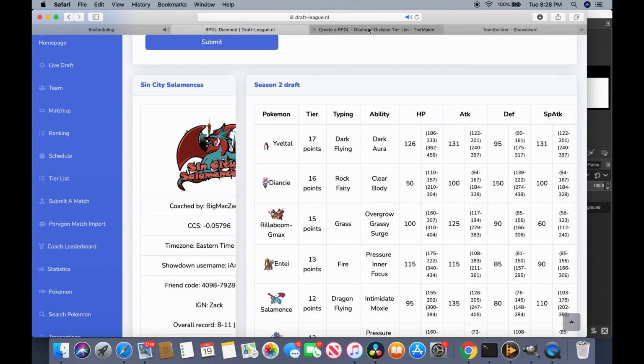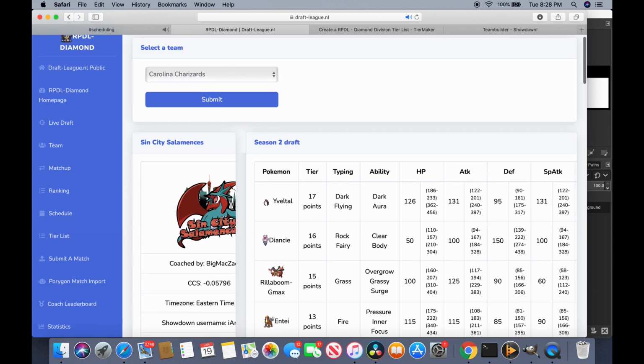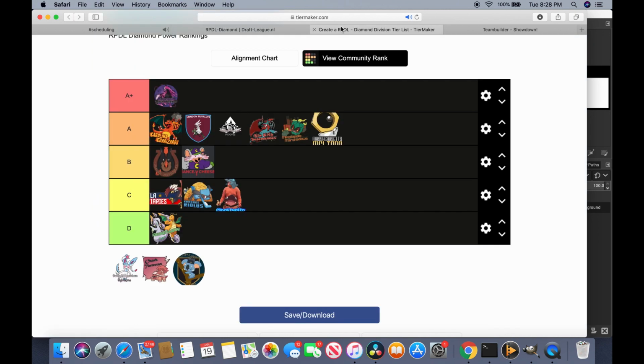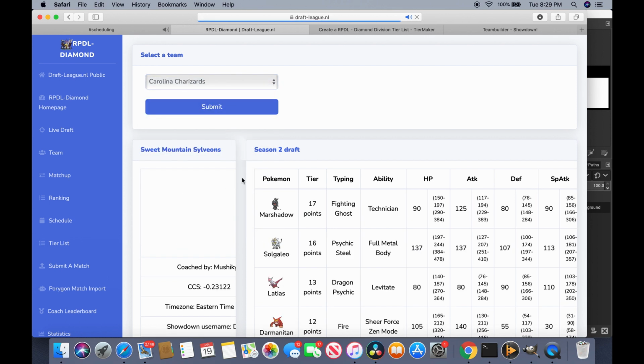I think this team gets A tier. I think you go about right here. I think you go about right there. Maybe here. I think you go there. Really good team, though. Just strong mons overall. Oh, who's our next? Who are we looking at next? The, what Sylveons? Something Sylveons? Sorry, I put them in the back, but they're actually next. Sylveons. Yes, the Sweet Mountain. The Sweet Mountain Sylveons.